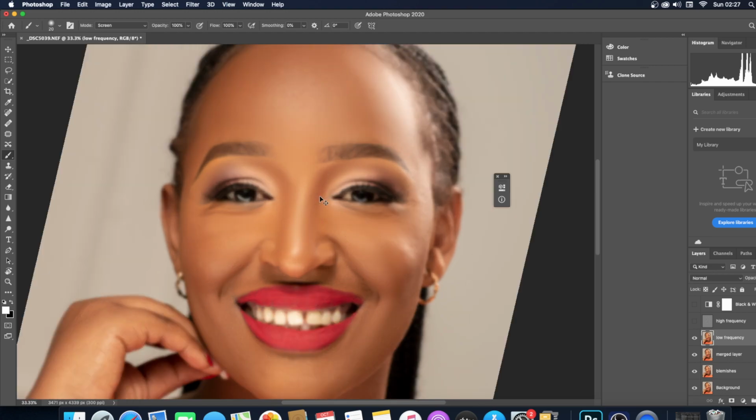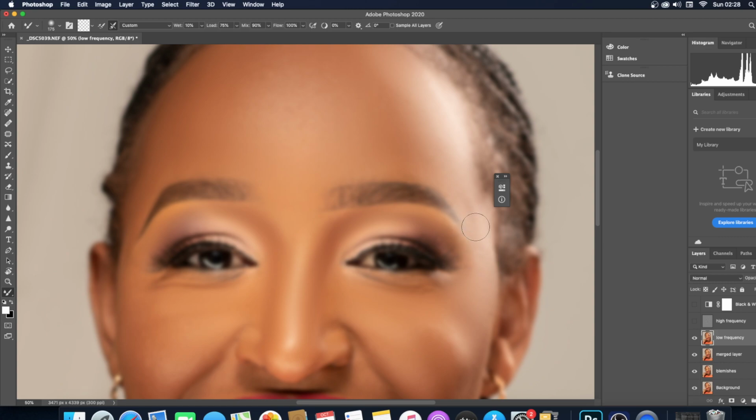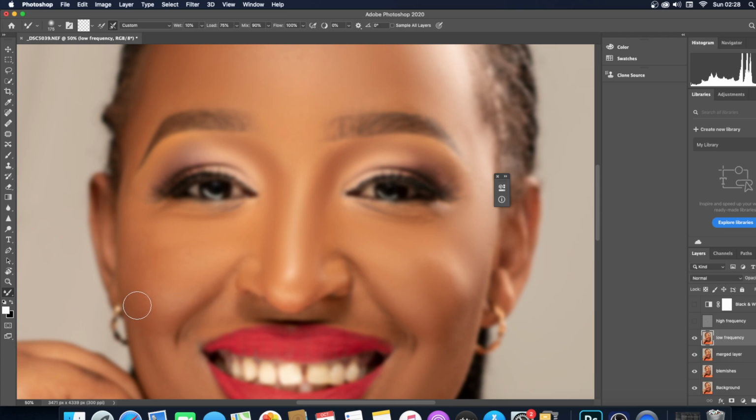Let me zoom my image slightly so that I can see perfectly. Sorry guys. Continue brushing like this. In some parts the lighting wasn't good because my main light had crashed and I had to use my studio lights for this one. And yeah, the results were still nice. The results were very, very nice.